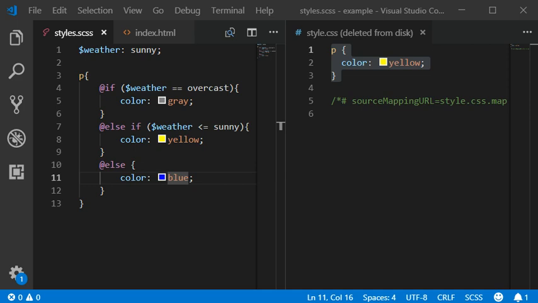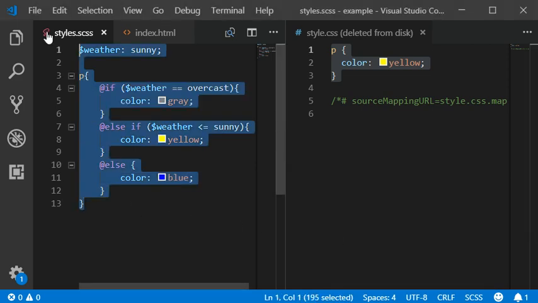And now I'm gonna create a loop here with the mixin.